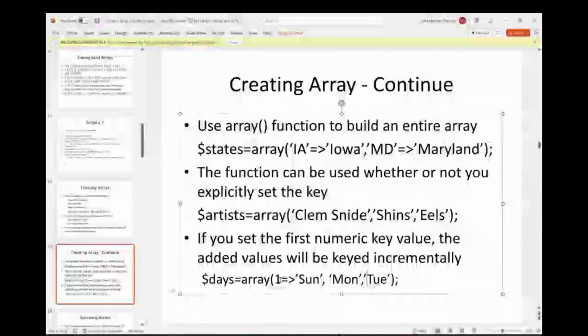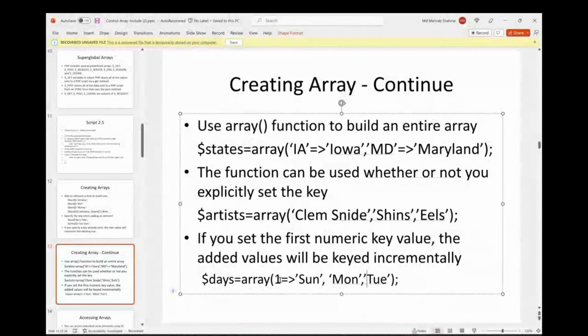Okay, so this is another example that if you explicitly start with any value, then the array will actually start from that value, which is not actually possible in some of the languages. In some of the languages, you have to start from 0, right? This is built in. But in PHP, you can start from any value and then it will increment from there.